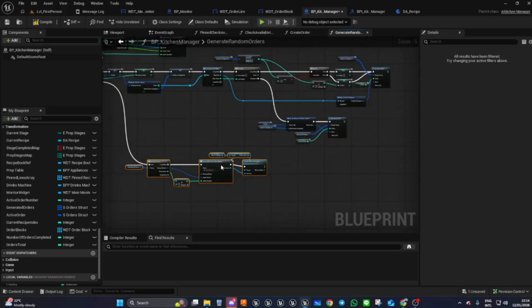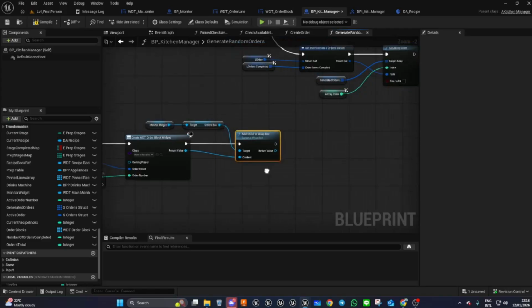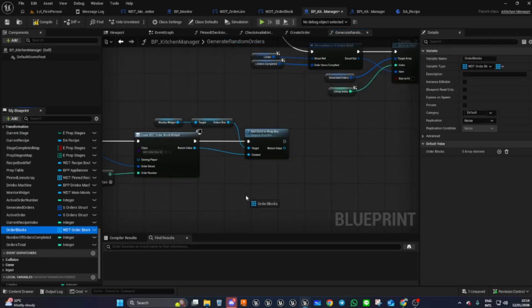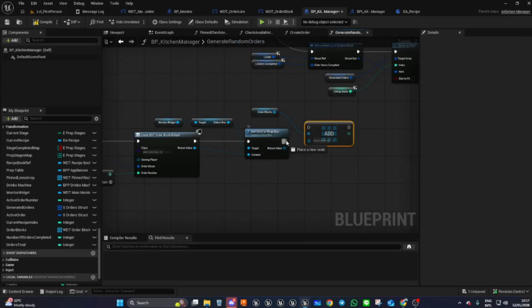This is probably one of the most complex functions we have in this section. So once we've done that, we get our order blocks. We add to the array of order blocks, and we're going to be adding this one. A couple of reroute nodes, and away we go.